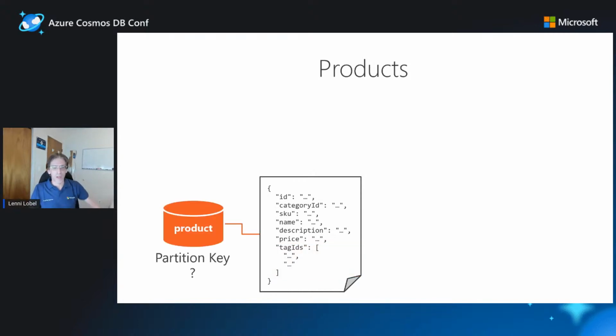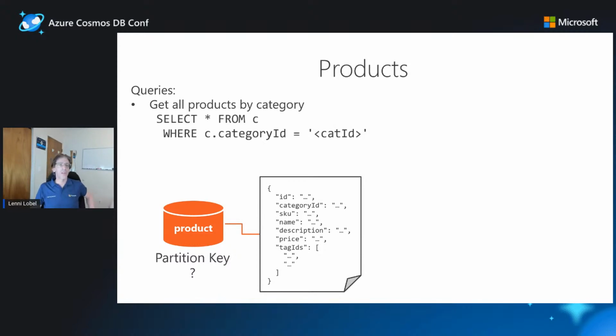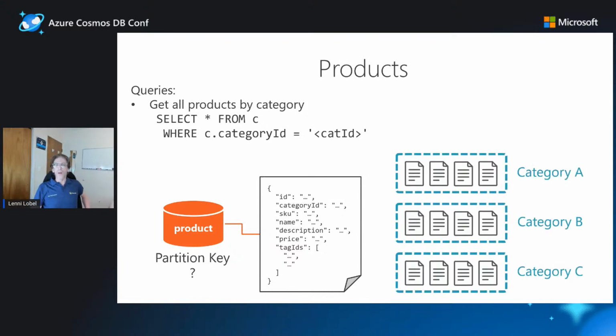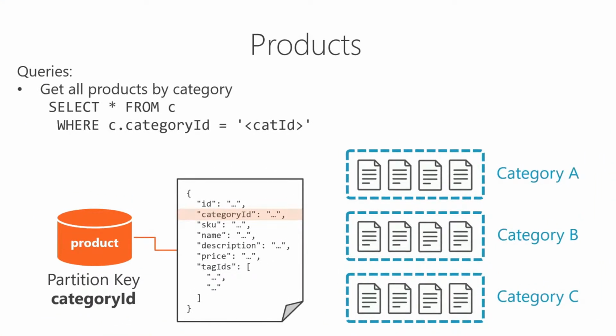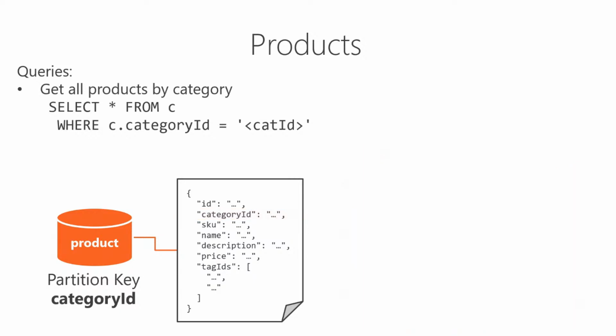Now, how do we partition the products? Sticking with our e-commerce website scenario, the user has found a category of interest. They want to get all the products in that category. So the most common query for products is going to be get all the products within a given category, not all the products in the entire database. So that means we want all of our product documents to be grouped together logically in a logical partition by category, which you guessed it. If you were thinking category ID is the proper property to use here, you guessed correctly, and that will achieve just that. So now I've got my product documents in hand.